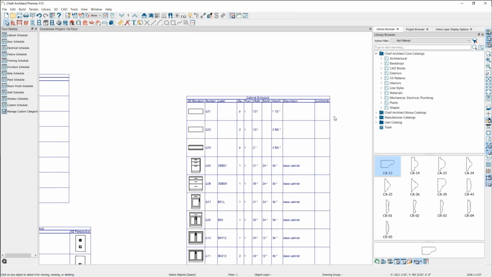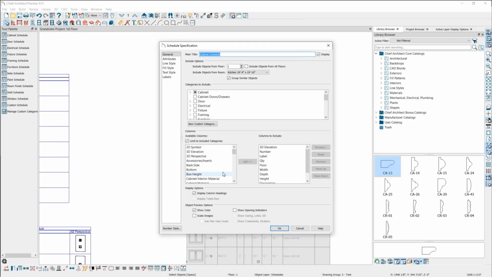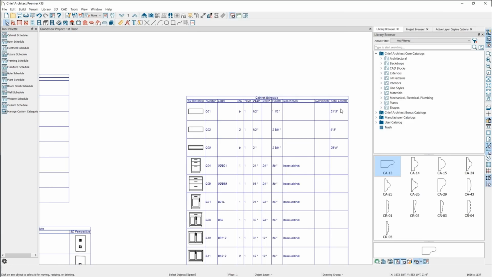So is there any way to figure out linear footage of your moldings? Well, you can add the total length of the moldings in here. It wasn't included automatically because this was a cabinet schedule before, and total length doesn't apply to just cabinets. So I added the cabinet moldings through here, and then I'll put the total length. We don't currently have the ability to separate those out into the individual pieces, but you can at least get your total length there. Yeah, okay, good enough. So I'll just keep adding that.